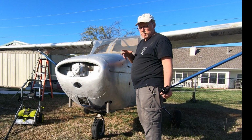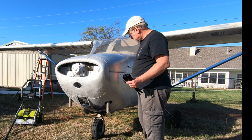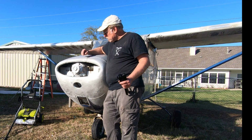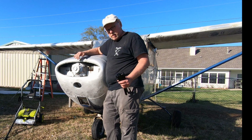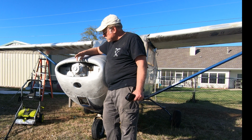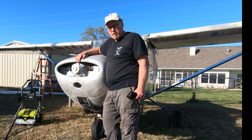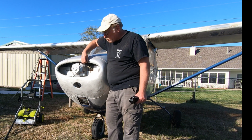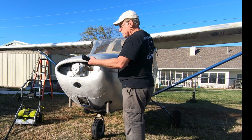Okay, so now what we're going to do is check out and see what's under the engine cowling. What we did do is we stripped this a while back. Good thing is, when you strip all the paint off, you can see any problems. This piece here is real prone to cracking. It's right by the propeller vibration. We've got cracks here, cracks here. We'll probably replace this with a composite part, or well, we might get crazy and try to make one. Well, show you how to fabricate one of those by hand. But most likely, we'll put a fiberglass replacement on there so it doesn't crack again. So let's see what this looks like underneath.